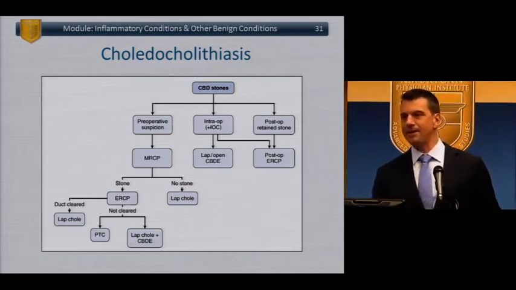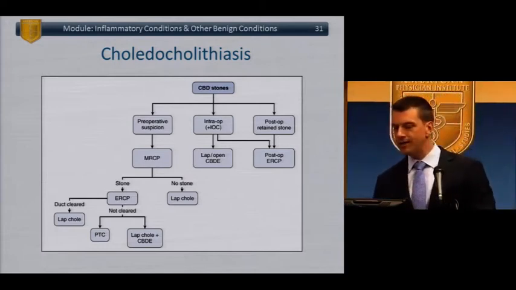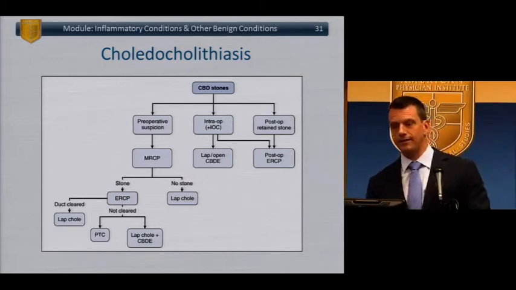And then if that can't be cleared, you know that when you get in there, you're going to have to do either a common duct exploration or the like. If the MRCP shows no stones, just progress with your lap chole. For those where the IOC is positive, there are some minor interventional techniques such as a Fogarty catheter, or maybe some cholecystokinin and trying to flush the duct out. Or you can do a transcystic or an actual laparoscopic common duct exploration if that's in your skill set. The other option here is just to leave the stone in the duct if you can't get to it and go to a postoperative ERCP.